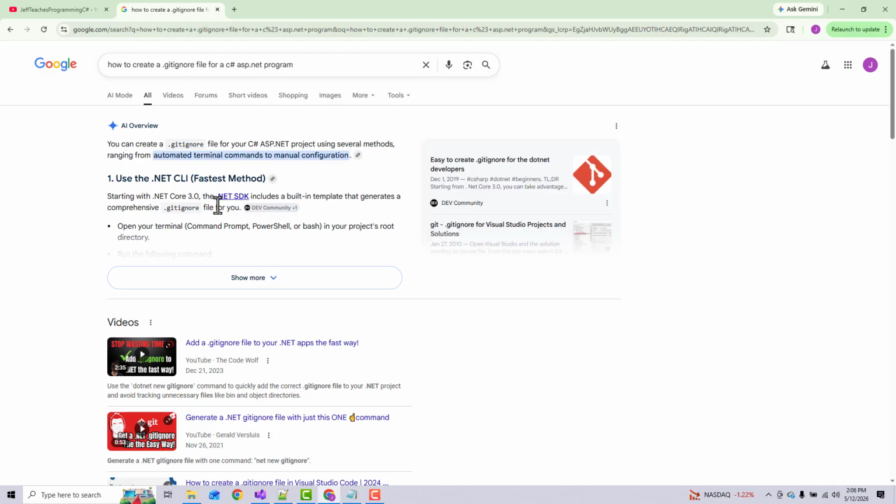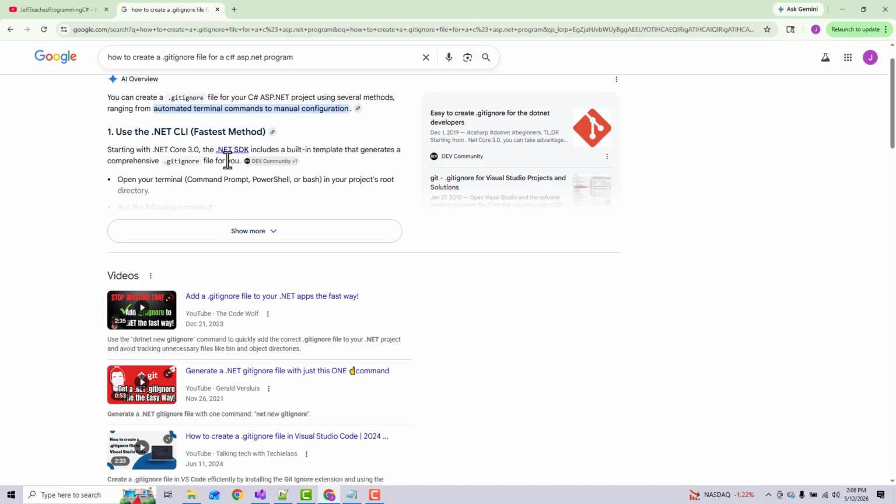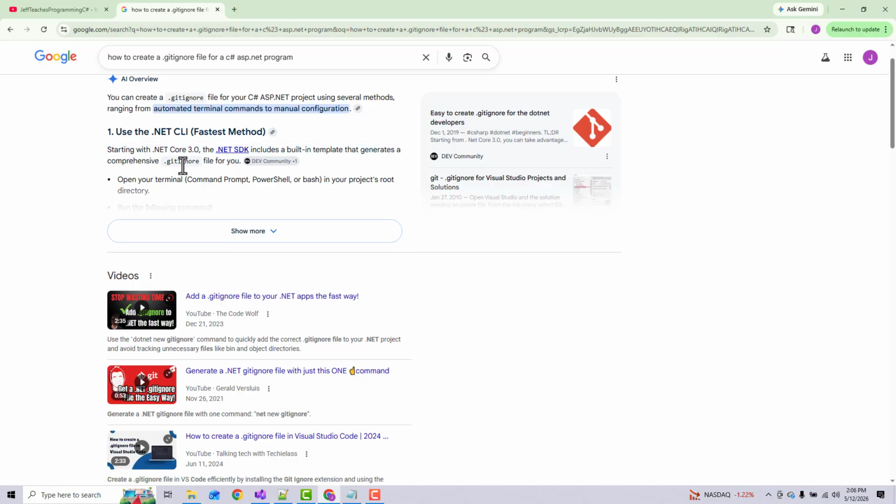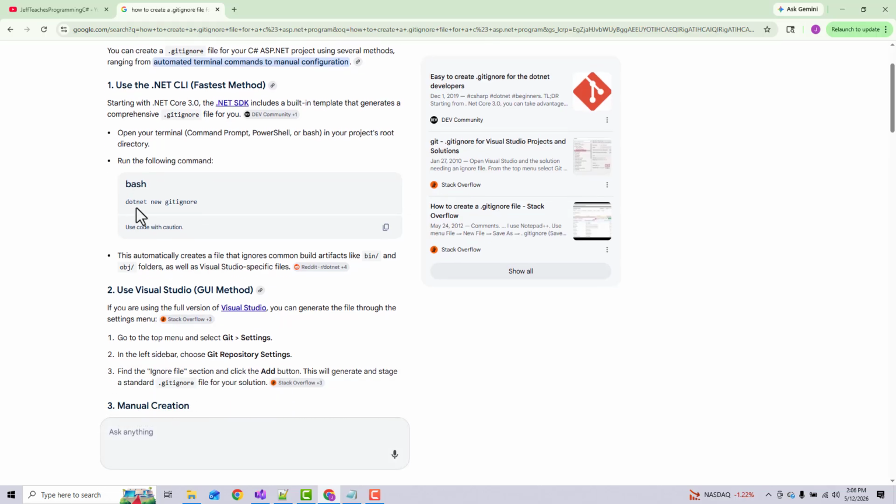All right, it says the .NET SDK provides a built-in template that generates this for you. Open your command prompt in your project's root directory and run that command. So let's do that.